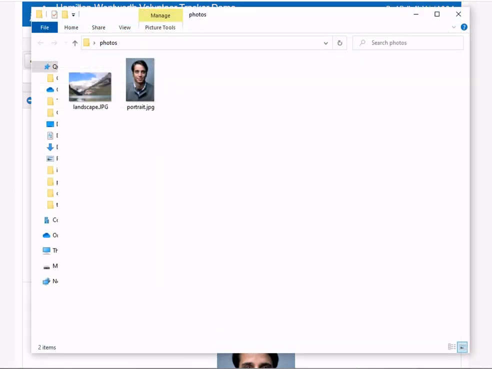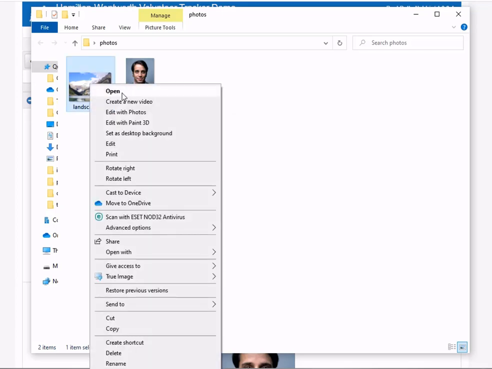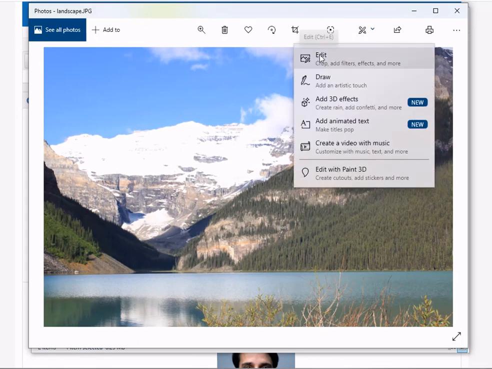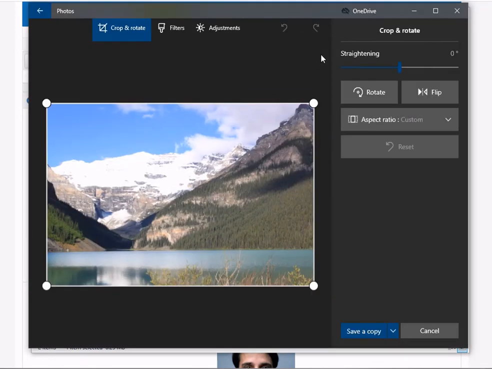Okay, so once again, I'm here in my Photos folder. Here's the image that I need to modify. When I hover over this, I can see those high dimensions in terms of pixel density and the actual file size. That's too big. So I can open this in some tool to edit this, and I can actually from here edit this photo. And there are many things I can do here. One thing I'm going to do is change the aspect ratio.